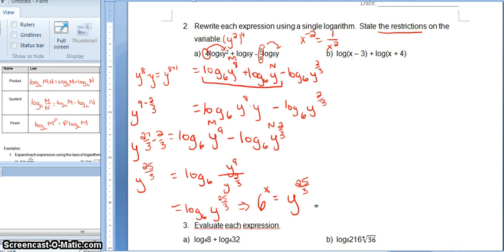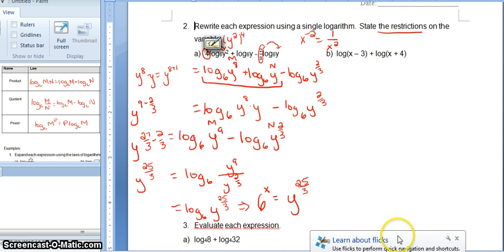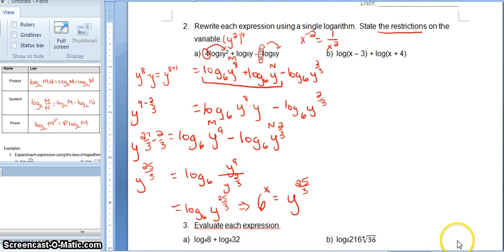Now we don't need to set any restrictions on x, but we do need to set some on y. And why do you think we have to do that? So looking at y, no matter what value you put in for x, sorry, are you ever going to get a 0 value for y? Will any exponent make 6 into 0? And that's no. So y cannot be 0.